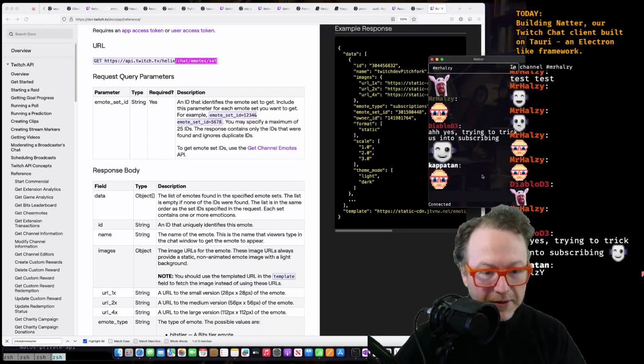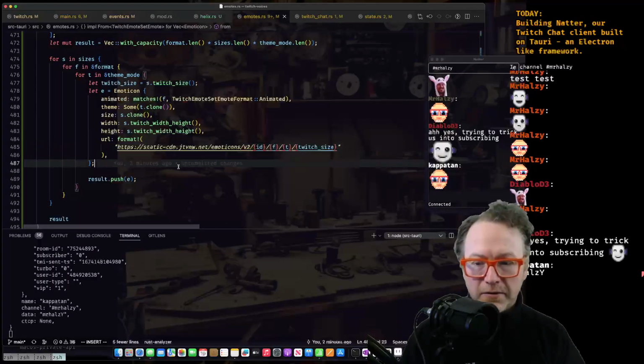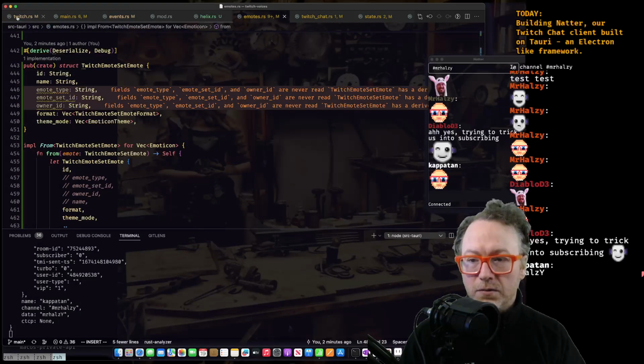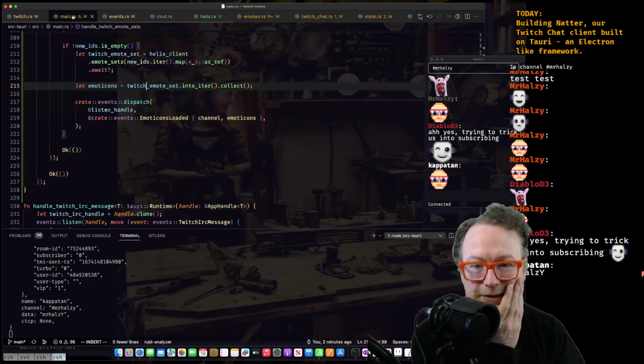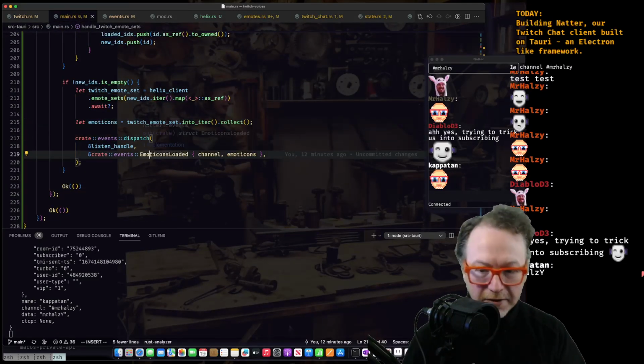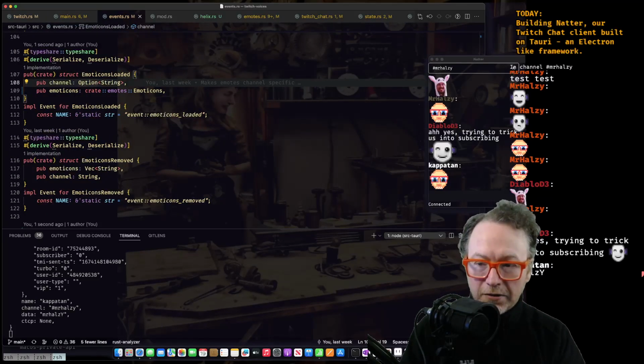so we need to limit these. Got it. We need to limit the parser and where those can be used. I see. So where would we do that? Like here, when we dispatch these emoticons loaded are for a channel and a user.